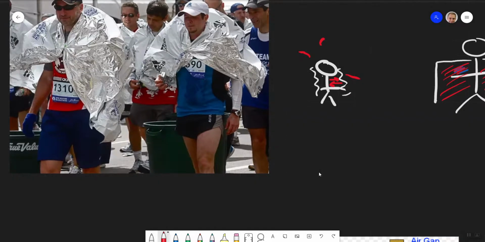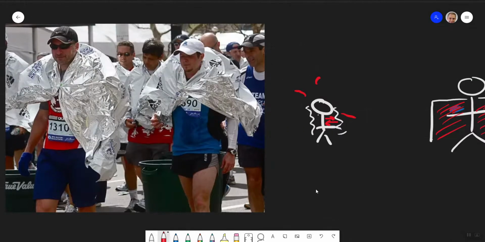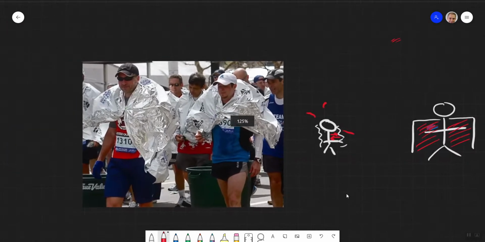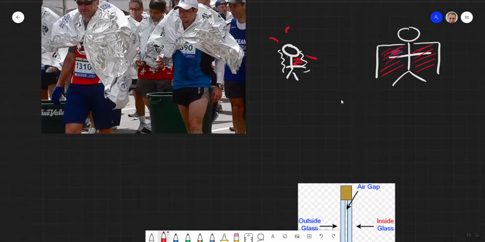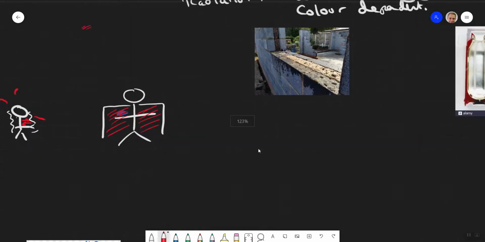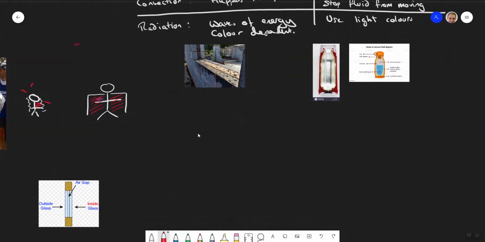Even in nice warm weather, or pleasant weather to run in, you will notice that kind of temperature drop when you finish. And it's also one of the reasons why it can become quite hard to start again if you stop, because your temperature will drop quite quickly. Right, there's one version.